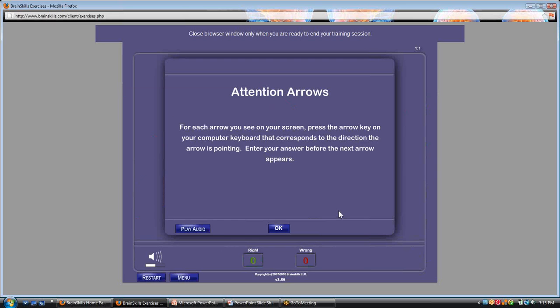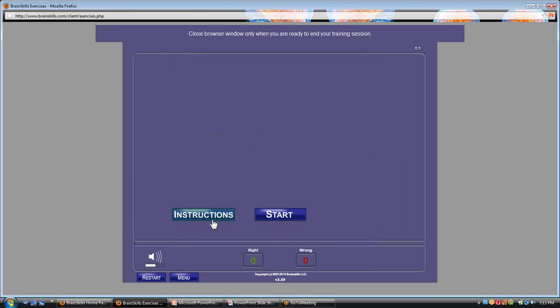So I won't repeat them through everything, but as you go through your game and you start clicking on the exercise, then you'll see the directions come up. You can play the audio so it can read to your child. And then when you say OK, you have an option here to still go through, ask for the instructions to come up again in case you missed them. And then you can just go ahead and start, and it will start what you need to do.